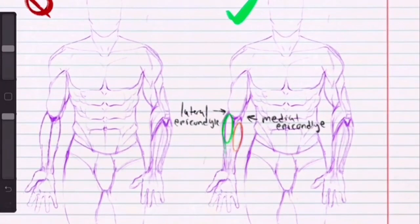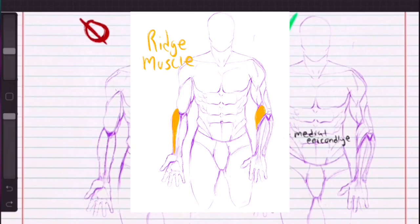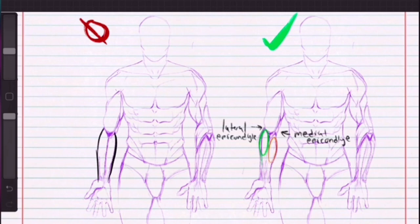So your forearm is never just an equally symmetrical thing. You remember those ridge muscles we were talking about before? Those come back into play when you're looking at the palm view facing up. So instead of drawing a symmetrical thing, remember that the ridge muscles are a little bit higher up. They're still in the upper arm a little bit. So you're going to see way more of a bump on that thumb side where the ridge muscles are coming through with a little bit of the extensor's help.